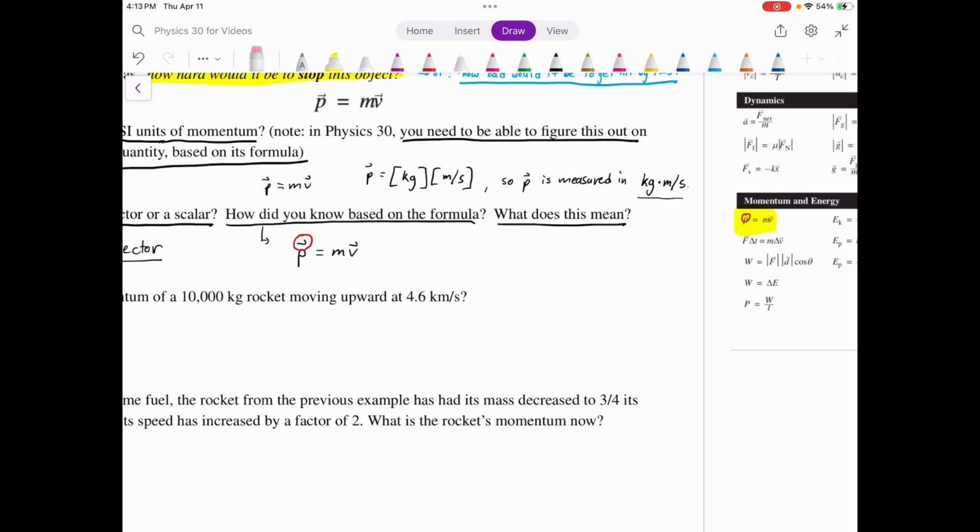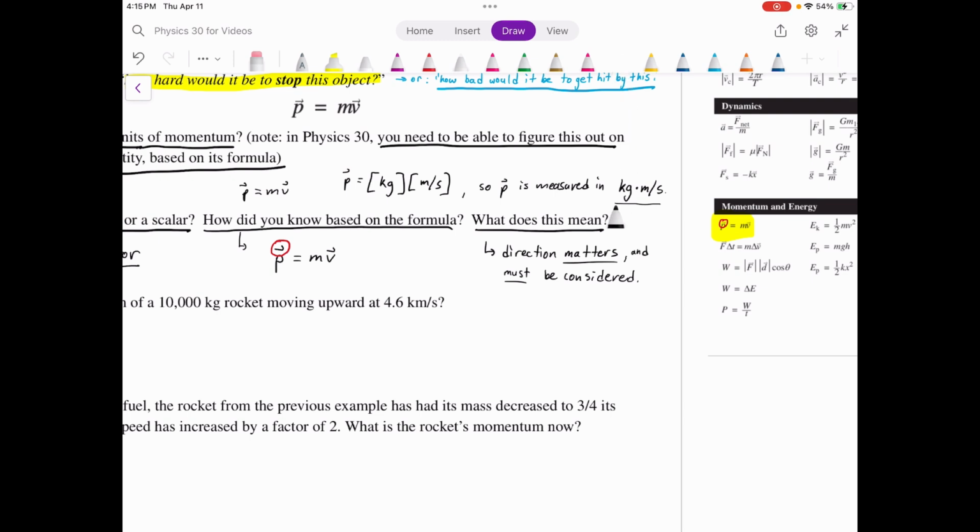So a momentum of 100 kilogram meters per second to the east is not the same thing as 100 kilogram meters per second to the west. They have the same magnitude, the same size, but they do not have the same direction. And since it's a vector, that means they are not the same, right? They're not. Direction is important to a vector. So whenever calculating anything to do with momentum, we do need to be thinking about direction, right? And therefore often the correct sign, as the signs are how we keep track of things in opposite directions, positive or negative, I mean by signs, okay? So we must consider direction when working with momentum. It's a vector. Direction is important.